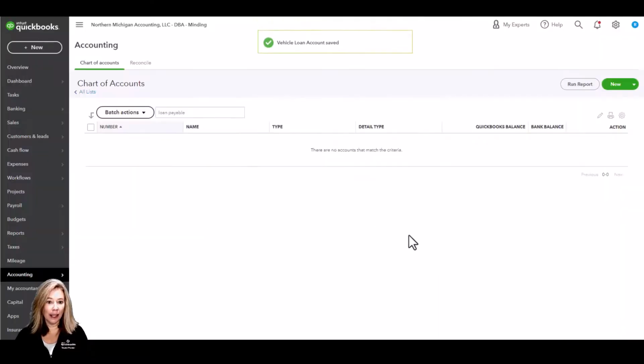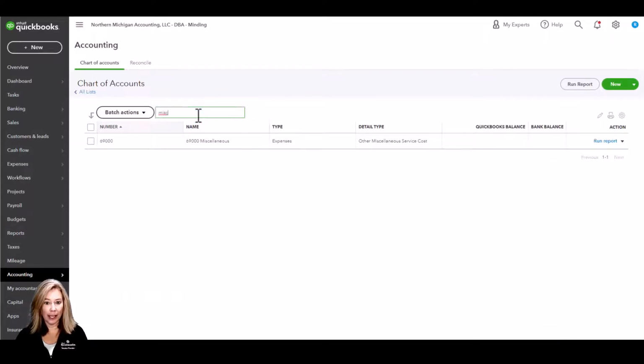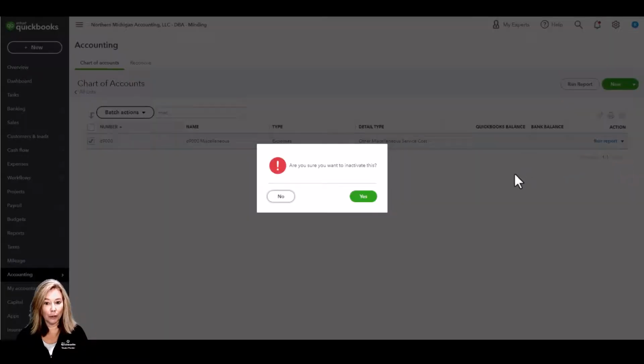To make an account inactive, from the Chart of Accounts list, click one time to highlight the account you would like to inactivate. For this example, we will inactivate the miscellaneous account. Click Make Inactive in the Action column drop-down list. An alert will pop up and ask you to confirm.